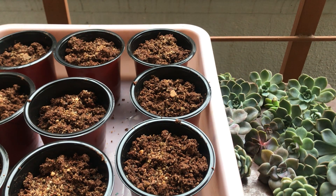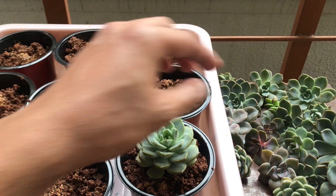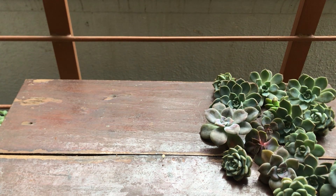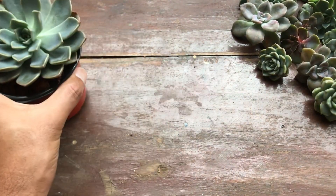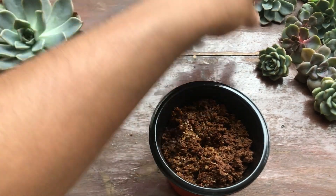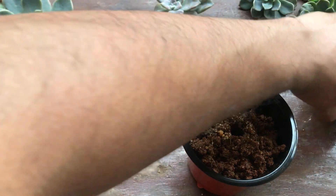For my soil mix I'm using my own DIY mix: 80% aquarium sand and 20% garden soil. This is my older aquarium sand, which has slightly smaller granules than the regular one I've been using, but it works the same. It's very easy to put cuttings into the soil because the stem is very stiff and hard, so it immediately goes in without much pressure — much easier than repotting succulents with larger roots.